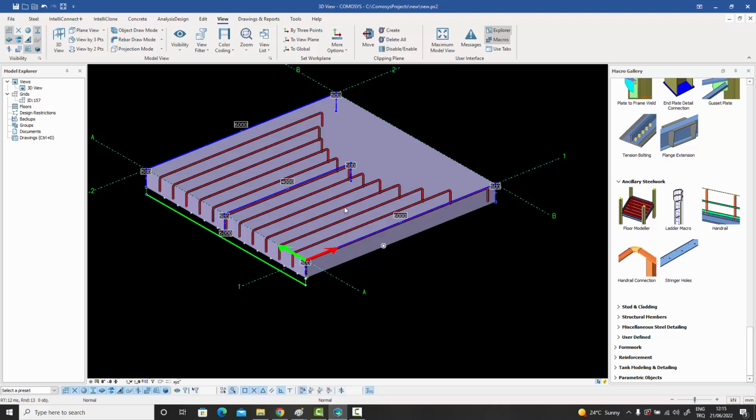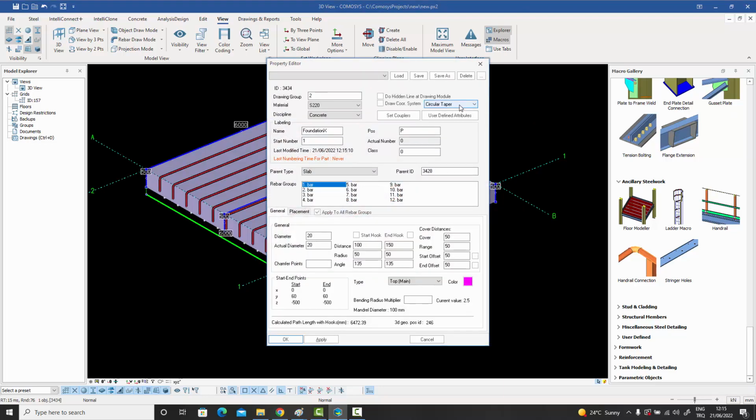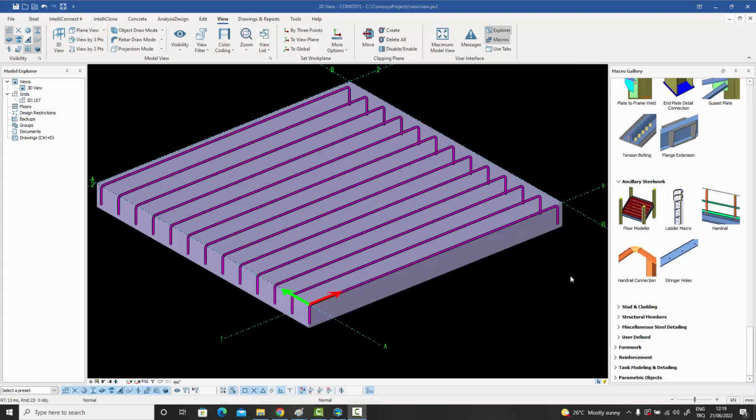the rebar dialog box, that you can set the type from straight to linear taper to circular tapered, and then there's a whole world with what you can do with those three settings. But the purpose of this video is to basically let you know that we have these three options which you can use to create what kind of a range, along what kind of a range the bar will be extruded, whether it will be a straight range or a linearly tapered range, or will it be a circularly tapered range.